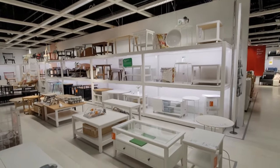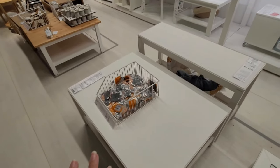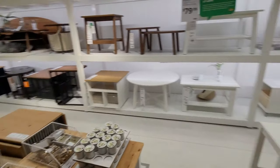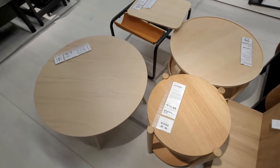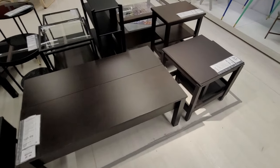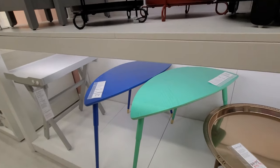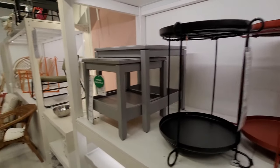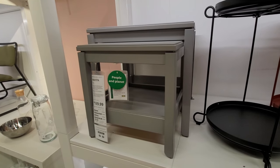Okay, so you have your couches and you also need the rest of your furniture, whether it's an entertainment stand, an entryway table, coffee table, end table. You have all the options here. There's white, as you can see. There's some black and wood mixed options. Light wood, more of a normal warmer color toned wood. I think these are brown, but a lot of different options. You even have some art deco style here, metal. Oh, we see another markdown down there, but a lot of different options. I think this one's really cute too. It has the two tables there, so you can just pull it out if you need something a little longer.